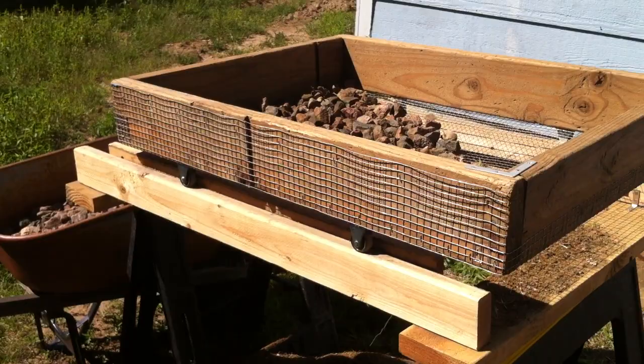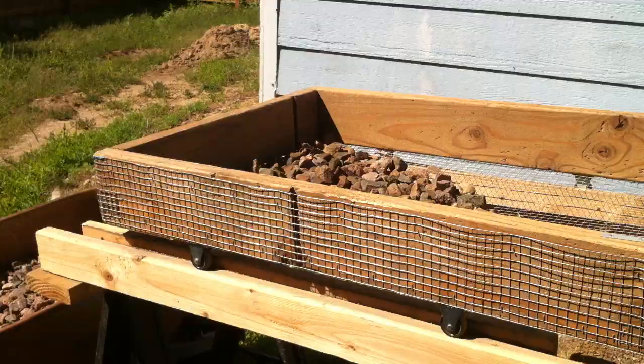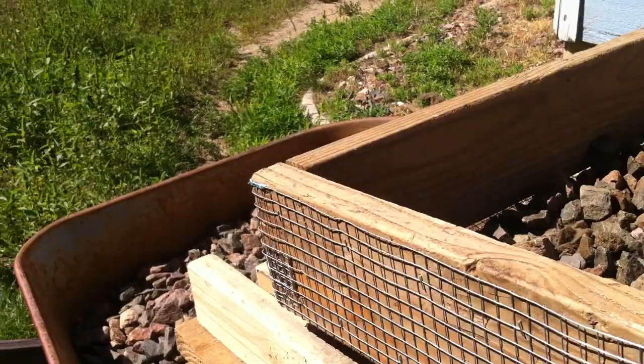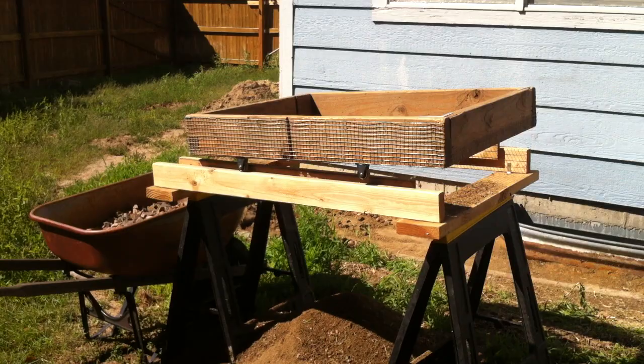You can see we've cleared a lot of dirt — that dirt actually winds up being pretty good soil. Overall a very simple, easy process. You can just grab it, tip it up, dump it out and you're set to go. So that's what I've come up with: a single one-man easy sieve. I hope it helps you out — it's certainly done a lot of work for me. Good luck to you, and thanks so much.